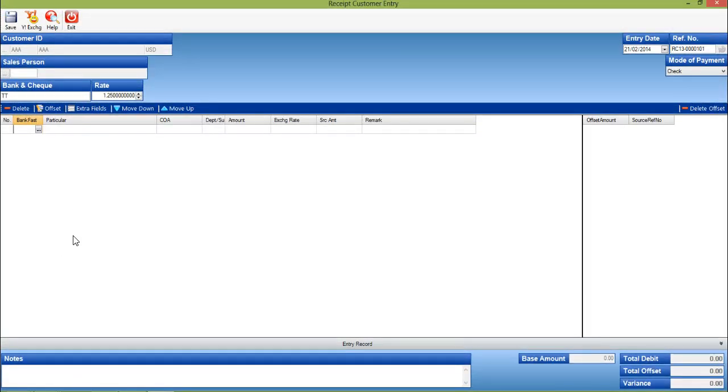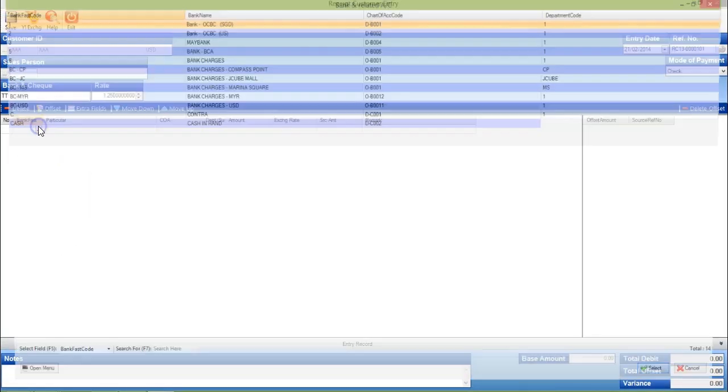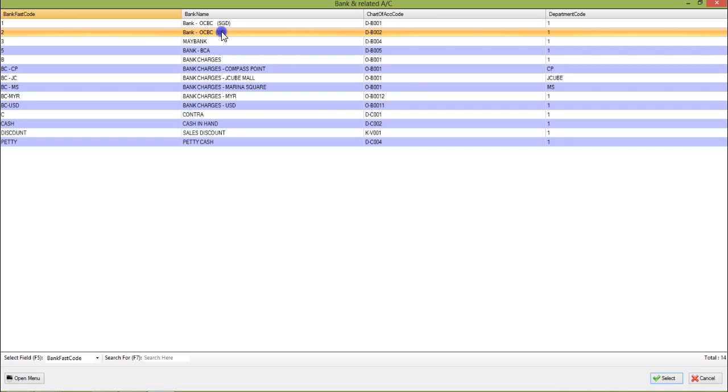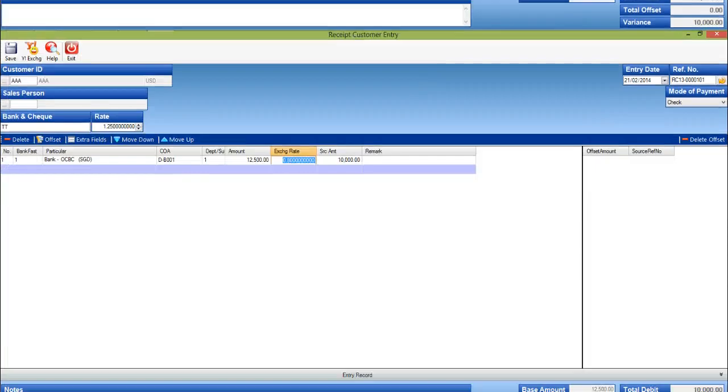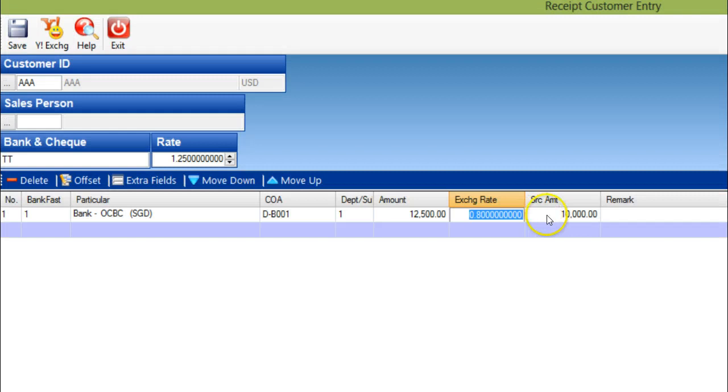If you have a US Dollars bank account, select the passcode US Dollars bank and enter the amount received in US dollars. Take note that the exchange rate will change accordingly as you tab at the top here.